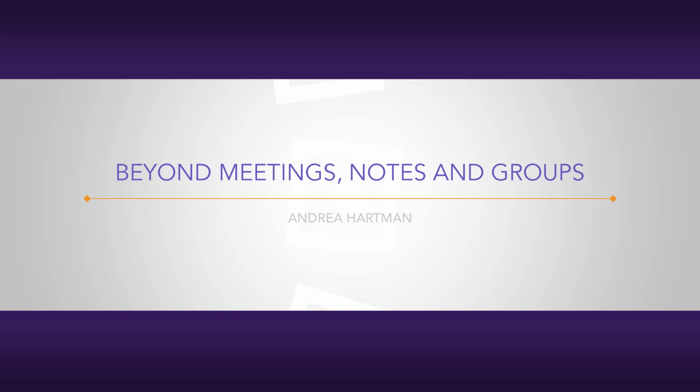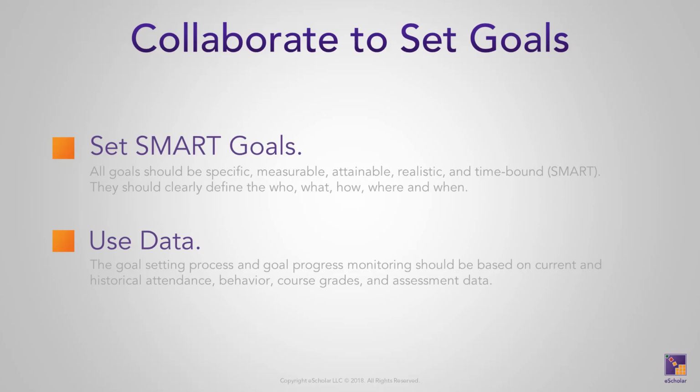Thank you. You're welcome. So I want to talk just a little bit about some capabilities on MyTrack around collaboration that are beyond meetings, notes, and groups. So we do have the component of being able to set goals at the individual student level, so folks with access can set academic or behavioral goals. And we do have some best practices around that.